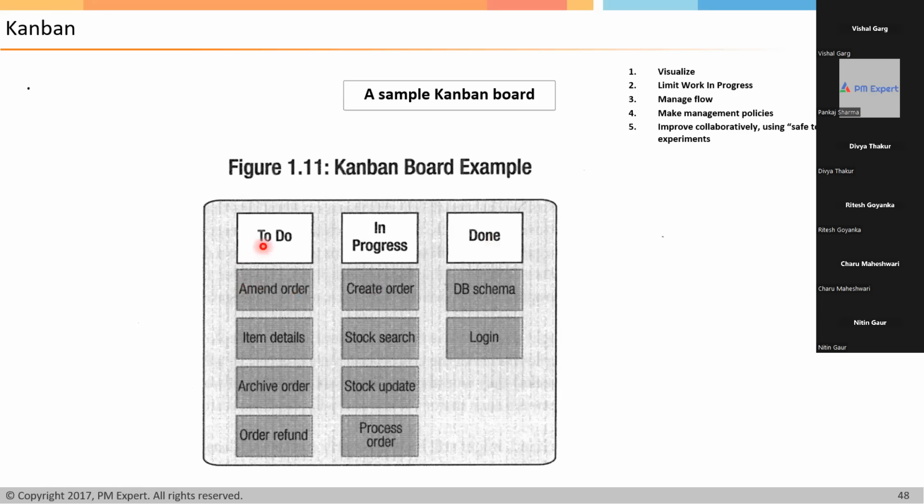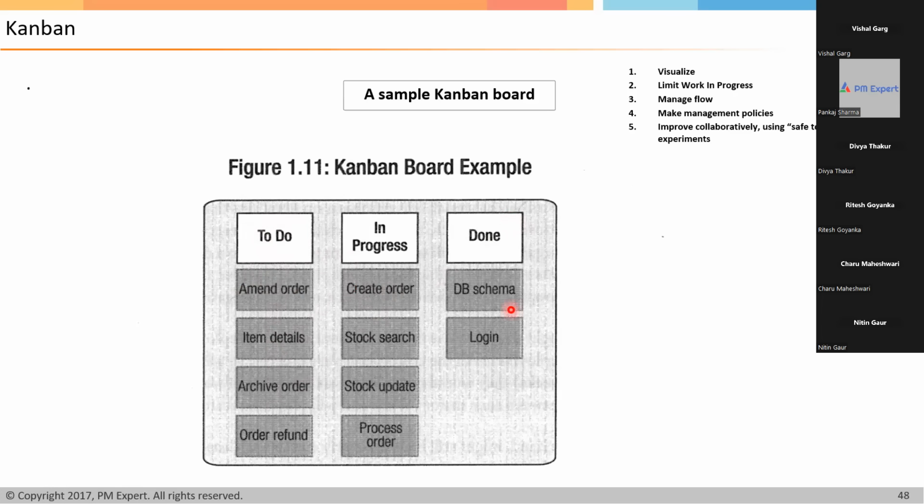Now, if you're talking about project level or a product level, these to-do items can be the product backlog. Yes or no? If you're talking about sprint level or iteration level, these to-do items can be the sprint backlog. Then we have in progress, then we have completed items.